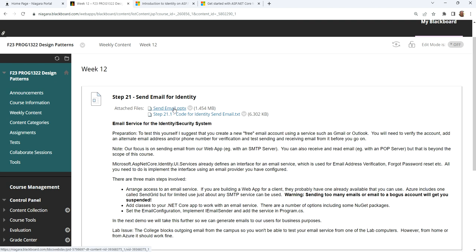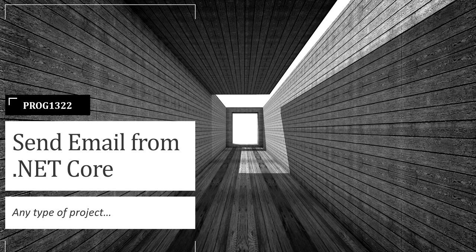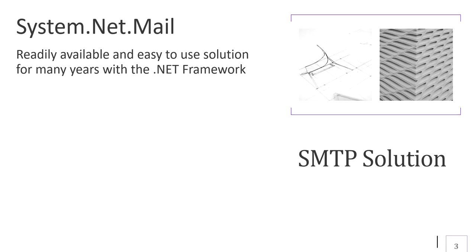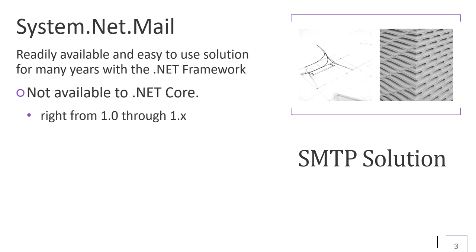So I'm going to begin our discussion with this little PowerPoint that I have ready to go. Just a short one, but it runs through some of the basics we should talk about. Okay, so sending email from our .NET applications, any type of project, we can use the same techniques we're going to talk about today. Now, just a bit of a history lesson here, right? For quite a long time, what we had was a built-in mail service, all defined and ready to go as part of .NET, System.Net.Mail. Readily available, easy to use, bada bing, bada boom, right?